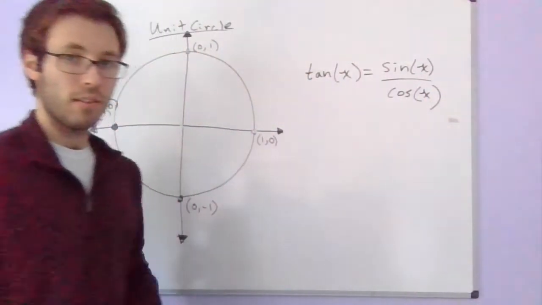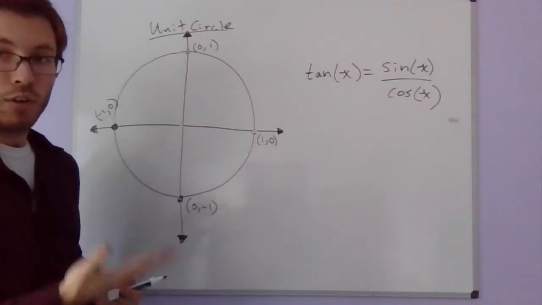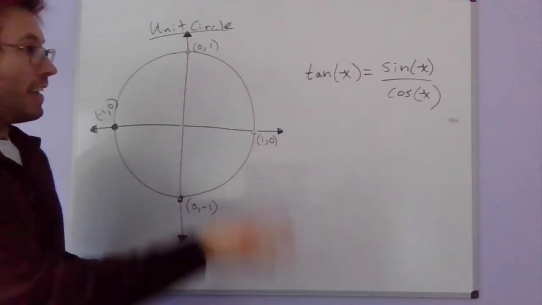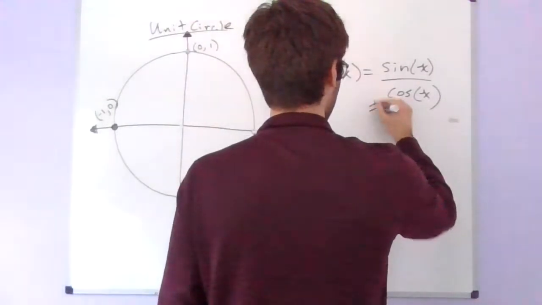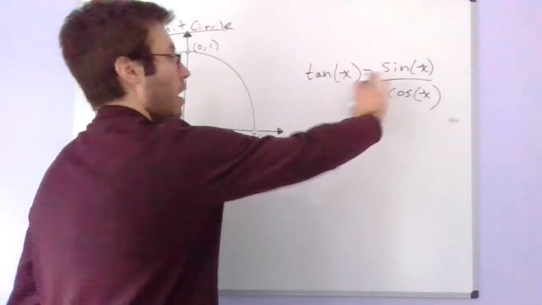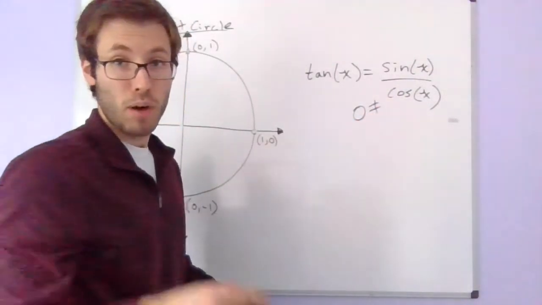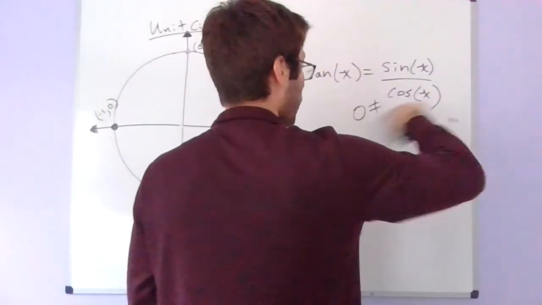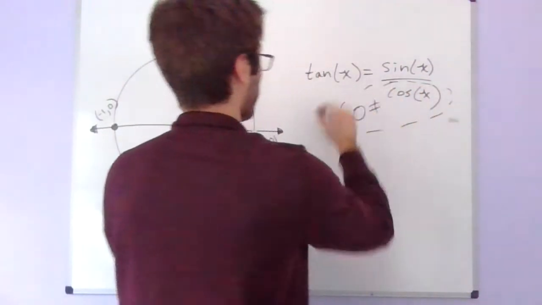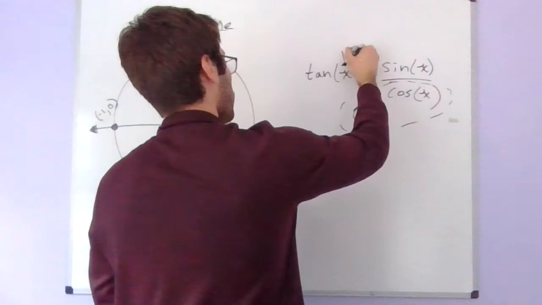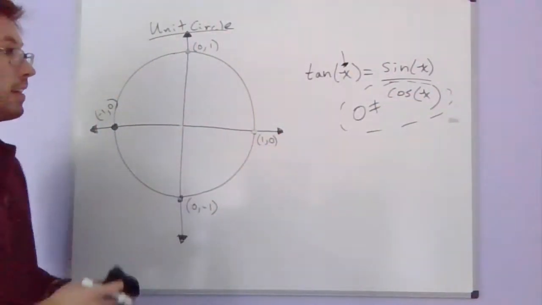Always, always, always. The important aspect of tangent, though, is its domain. It takes on values where the denominator can never be equal to 0. I avoid dividing by 0, because when we divide by 0, we run into problems. So this value can never equal 0 in the denominator. The domain can only consider values where that doesn't happen.